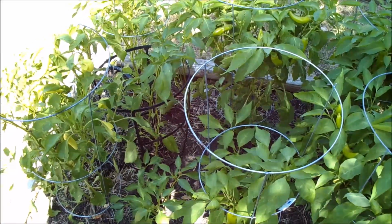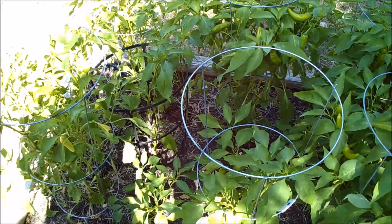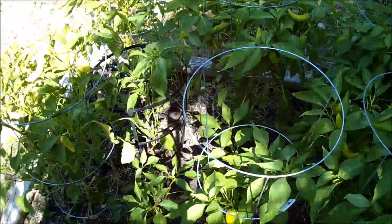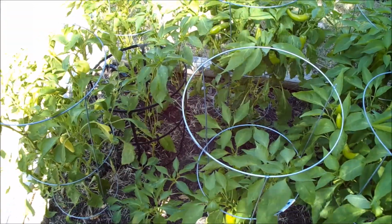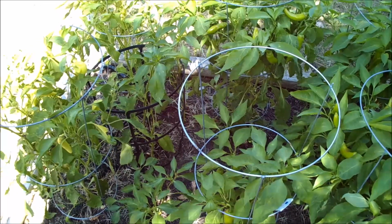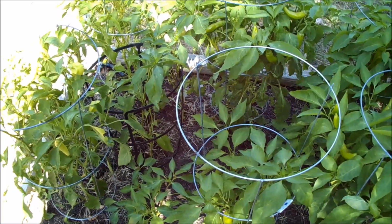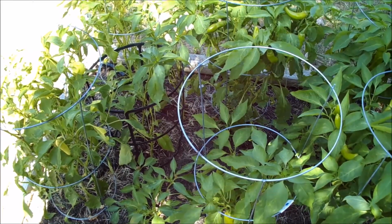And if y'all don't know about poblano peppers, when you pick them green, they're awesome for making chili rellenos, which is basically cheese stuffed peppers, which you can deep fry if you want. They're good that way, but we prefer to either put them on the grill or broil them, just so the pepper gets really tender and tasty. They're awesome that way. But also, if you let a poblano pepper turn red, then it's known as an ancho pepper, an ancho chili, and those you can smoke, dry out, and make chili powder from.